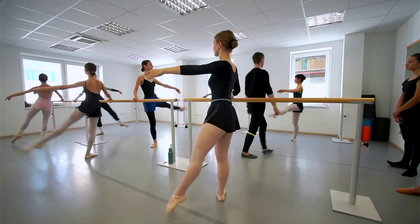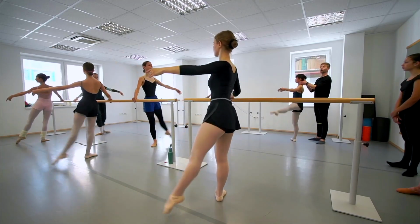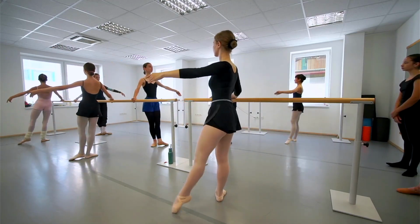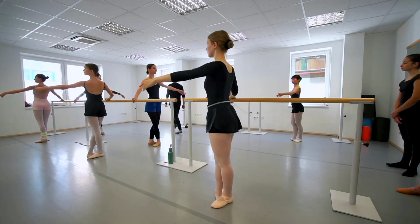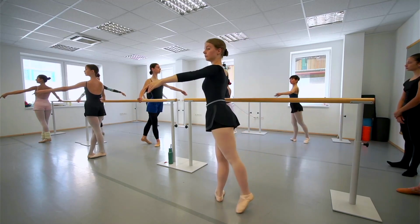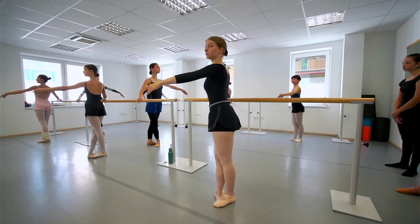A knee on the side. Don't move your shoulder. Hold your back. And grow. Compensate. Yes, Ayuko. Compensate. Compensate. Раз. Plié. Hop. Раз. Hop. Раз. Два.